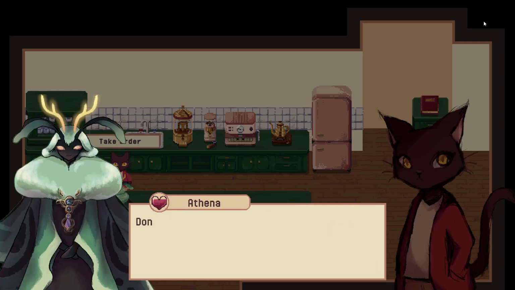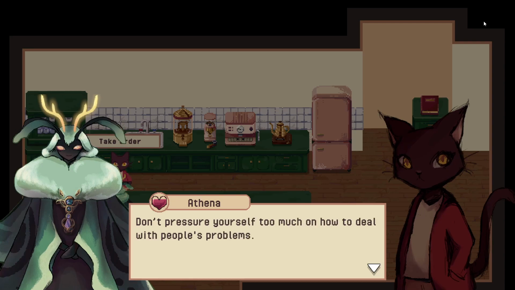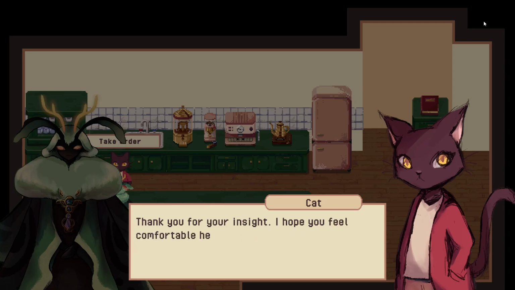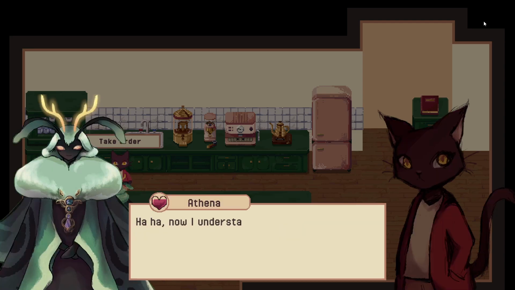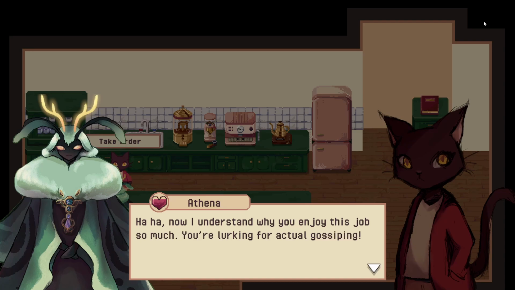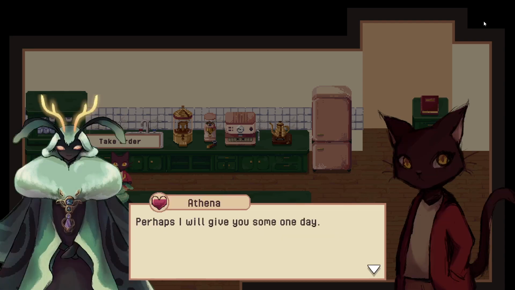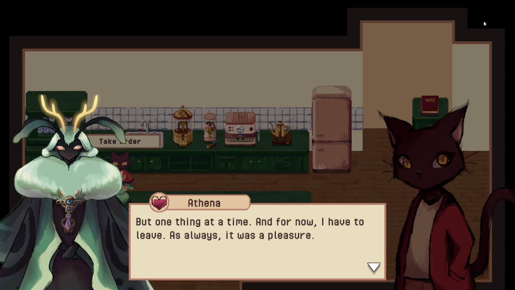I guess. Don't pressure yourself too much on how to deal with people's problems. If they already feel like talking to you, that means you're already making them comfortable here. Thank you for your insight. I hope you feel comfortable here too. Do not hesitate if you need to express your feelings around a couple of drinks. Aha. Now I understand why you enjoy this job so much. You're looking for actual gossiping. I don't know what you're talking about. Perhaps I will give you some one day. But one thing at a time. And for now, I have to leave. As always, it was a pleasure.